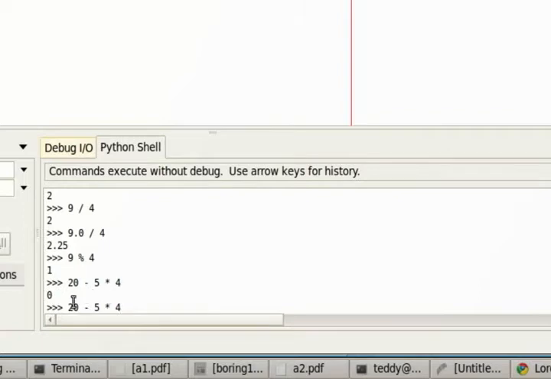Because Python doesn't calculate it from left to right. It has an order of operations. It will first do the multiplication and division, and then it will do the addition and subtraction. It doesn't matter which one you calculate first among multiplication and division, because it's all the same no matter what order you have these in. And the same with addition and subtraction. It's just when you mix the multiplication and division with the subtraction and addition that you have to worry about the order.